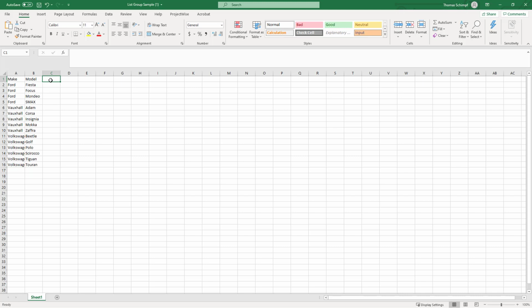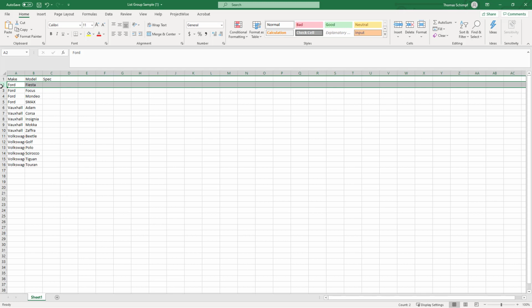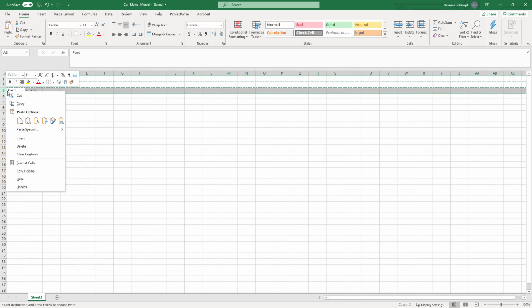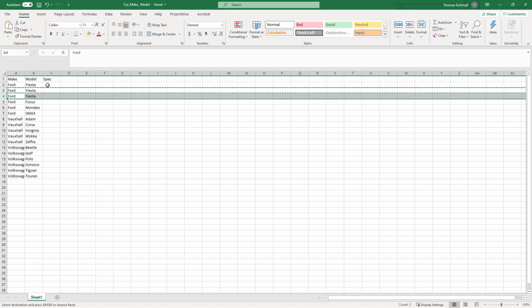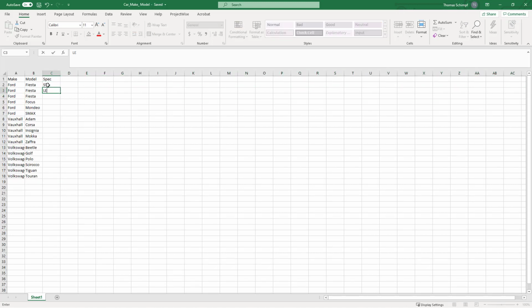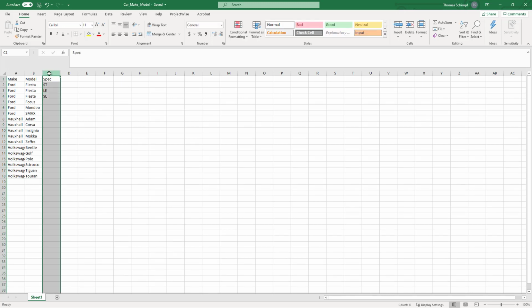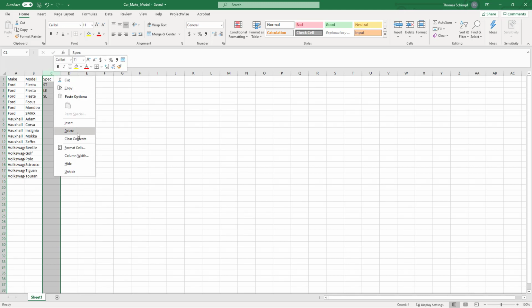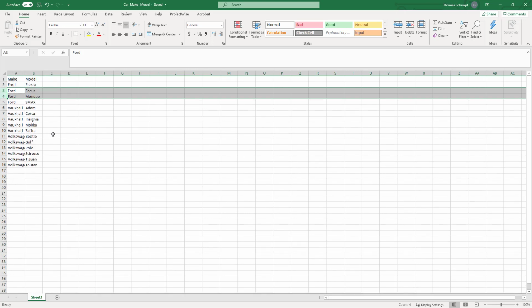Maybe we want to add another header column. Let's say we add spec. So under Fiesta, we could have 3 spec types. We would need to copy and paste the Ford Fiesta line twice, and now we can add our specs, ST, LE, and SL. Now obviously we will need to add another cascading list control for the spec. Basically you need a cascading list control for every header column that you have. For this demo we will keep it simple with make and model. I just want to show that we can have multiple levels as needed.